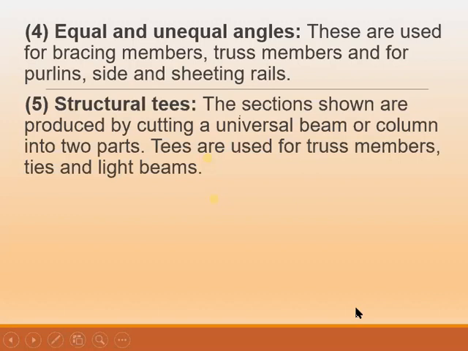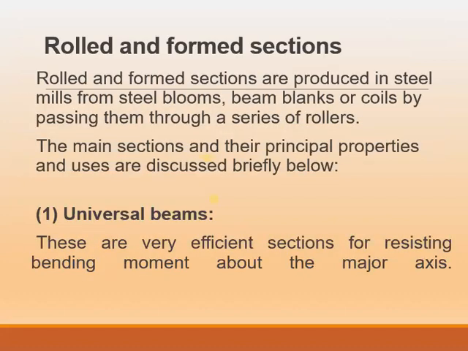Yes. So for the secondary beams, if we don't use reinforced concrete, if we use steel, then you can use these light beams to form secondary beams, the same way as you use the secondary beams which are made of reinforced concrete. So T-beams or T-sections can also be used to form secondary beams, which carry light weights as compared to the primary or the main beams. Okay? So in short, these are some of the rolled and formed sections. Question to that point?